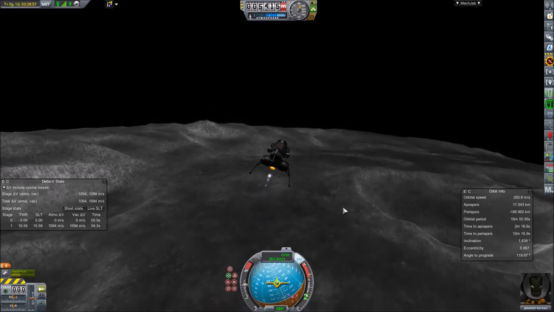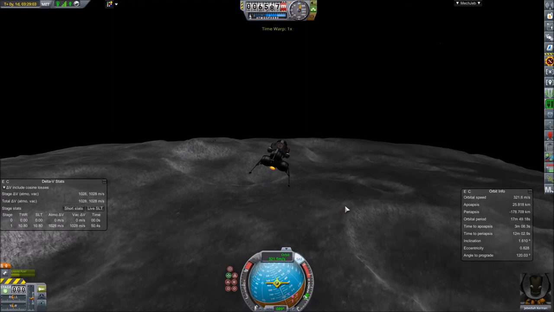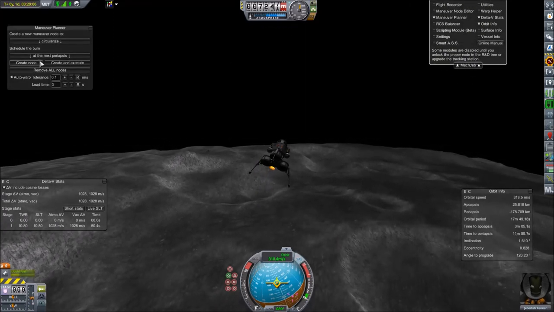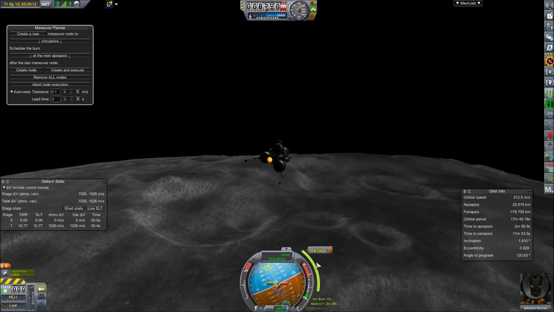Well, we'll go for a 25. That's a nice round number, too. It's obviously an odd number, but it's a pleasing number. MechJeb, maneuver planner, circularize, next, apoapsis, create, and execute. 314, pie.